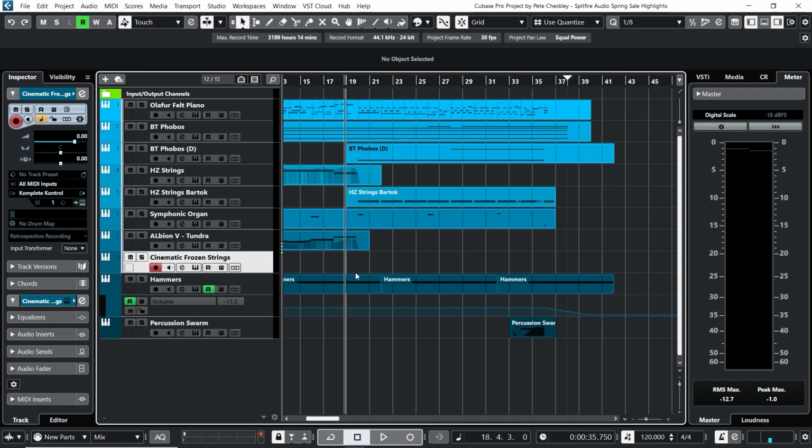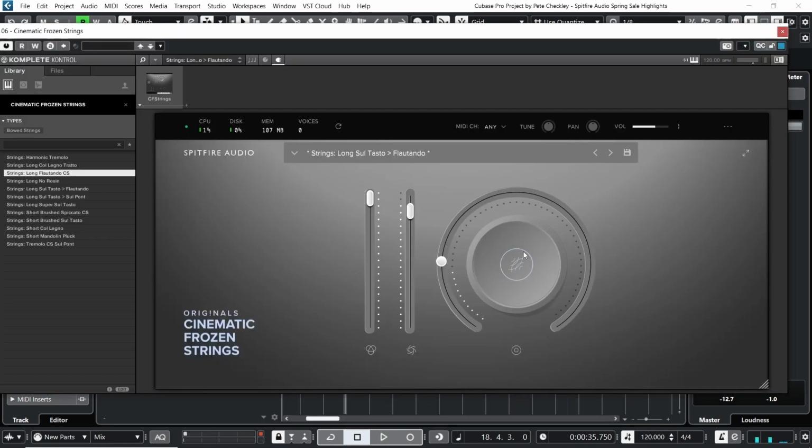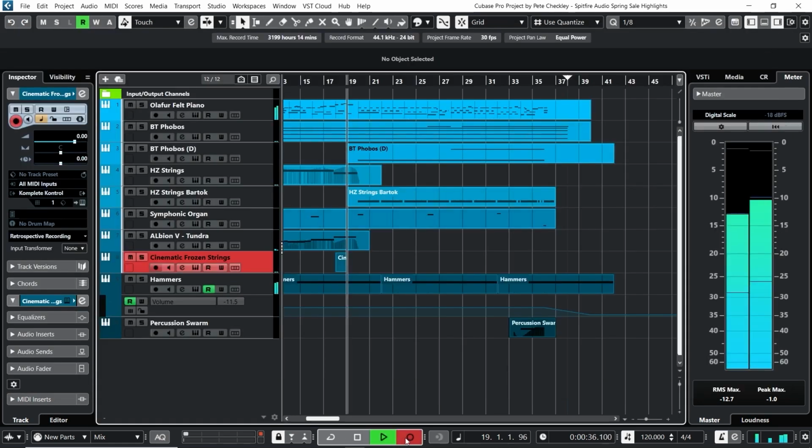And we've got cinematic frozen strings. Yeah, they sound great. I'm just going to change the release. I believe you can get a bit more of a longer release. So again, this is just to add texture.